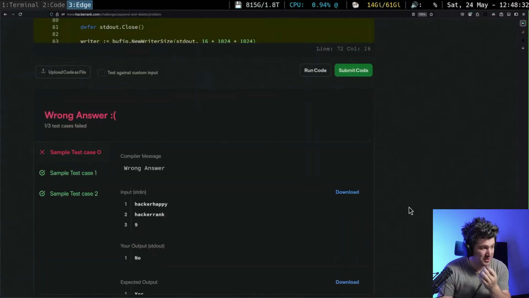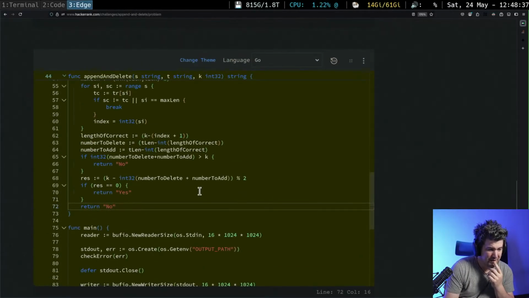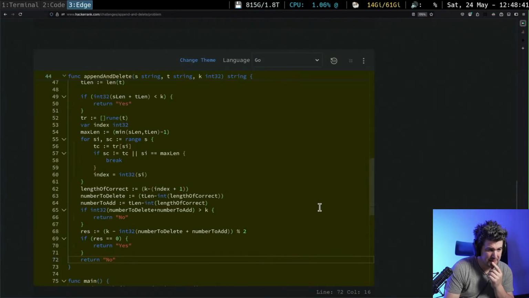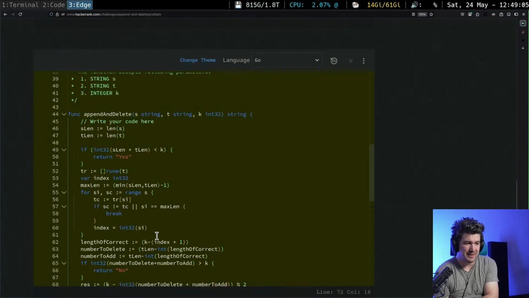I wish I could standard out some stuff here, because I feel like I have a bad number here. Like I have a bad calculation. Wait. I had to overcomplicate this. I mean, this is there. This is it.